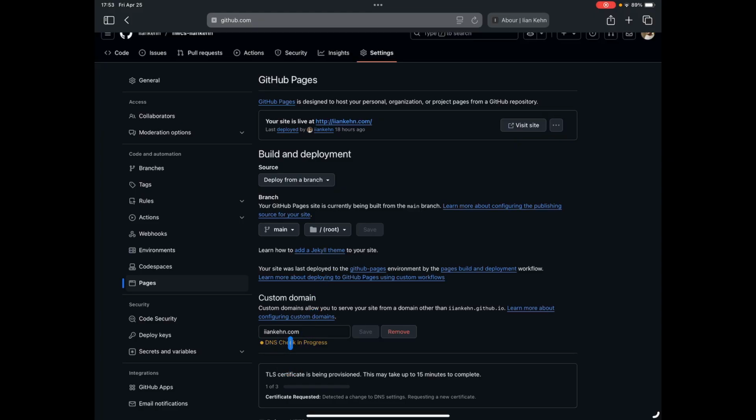Next thing you're going to want to do, if you want to use a domain, is type your domain name here, hit save. Then you're going to want to go to the documentation and set your DNS records on your domain's registrar. So if it's domain.com, you'll go to domain.com, log into the web portal, modify the DNS settings accordingly.